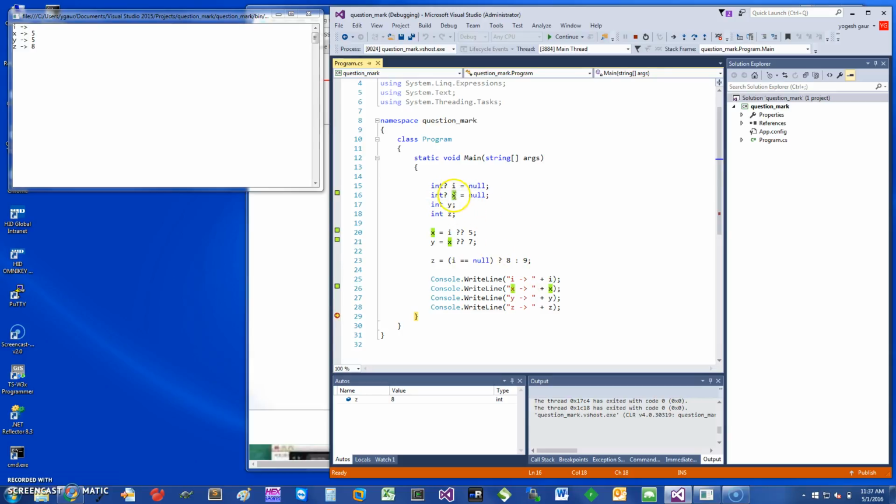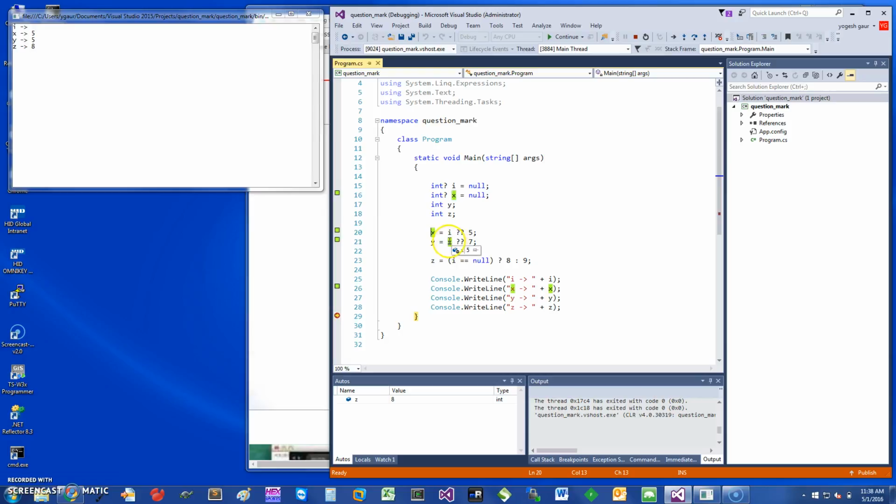If I look at x, it is also going to be nullable and it has an initial value of null, but as you would notice, x is being set up here with two question mark operators. In case you're wondering what the two question mark operator means, it basically means that on the left hand side, if the value is null, the value of this whole assignment is going to be what's on the right hand side. On the right hand side we have 5. So the value of x is going to be 5 because this was null on the left hand side, so we get 5. When it prints, x is equal to 5.